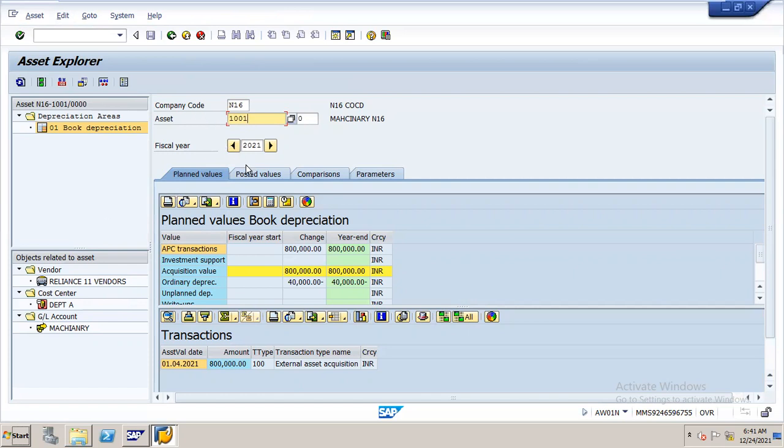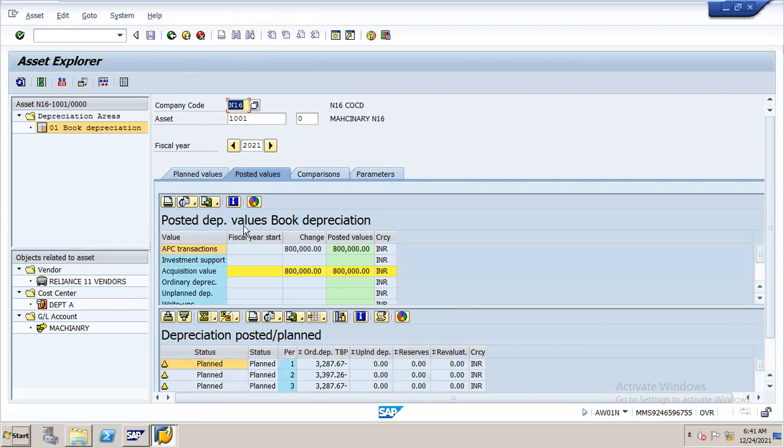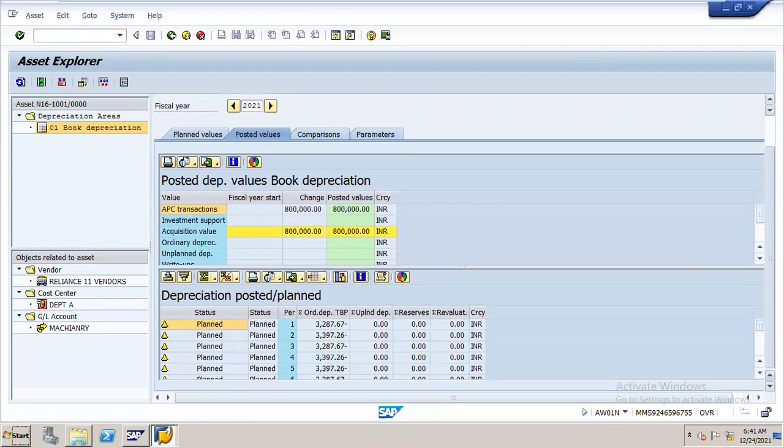Okay, then come here to posted values. Here you can see posted values, and what you can see here is plan. What is this? Depreciation. See here, planned depreciation for the entire 12 months it is showing. For the entire year, approximately 40,000 rupees it is showing.